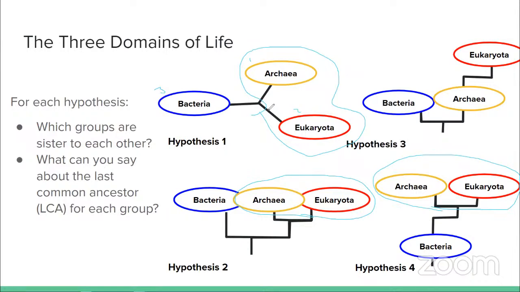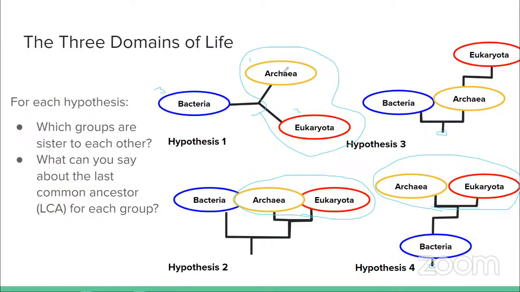And this tree doesn't have an assumption at all really about where this tree is rooted. So when we look at trees and they have this little stem at the bottom, we call this a rooted tree. So this is unrooted. It's just kind of branching from a central point.